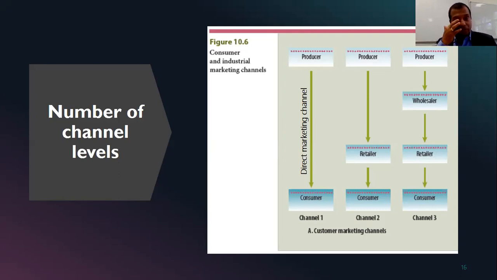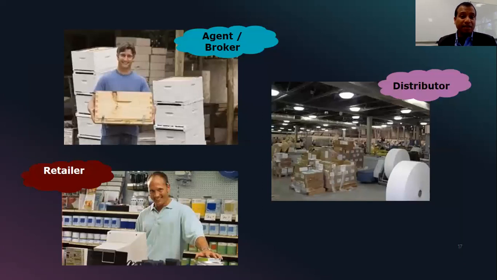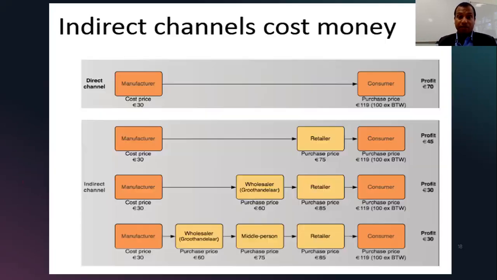But remember, if you know the benefit of the direct marketing channel, why is there a need to have an indirect marketing channel then? You need to think about in what circumstances a company goes ahead with the direct marketing channel, or why they go for the indirect marketing channel by adding a retailer or wholesaler. You have the agent or broker as a person who is dealing between the end consumer and the firm. Sometimes you have the retailer, or the distributor, who has their own warehouses. So what I said, indirect channels always cost money.